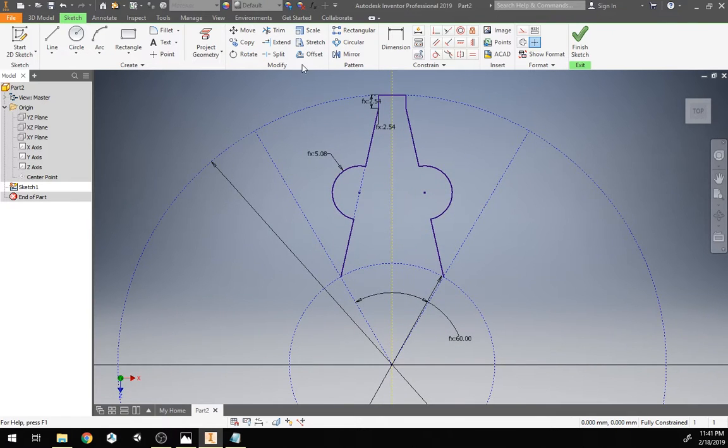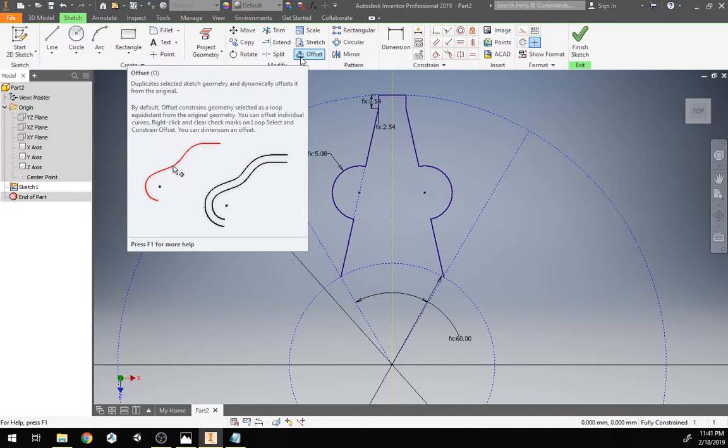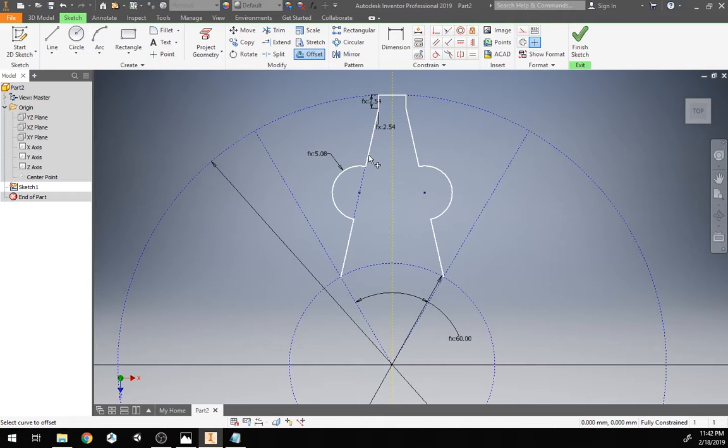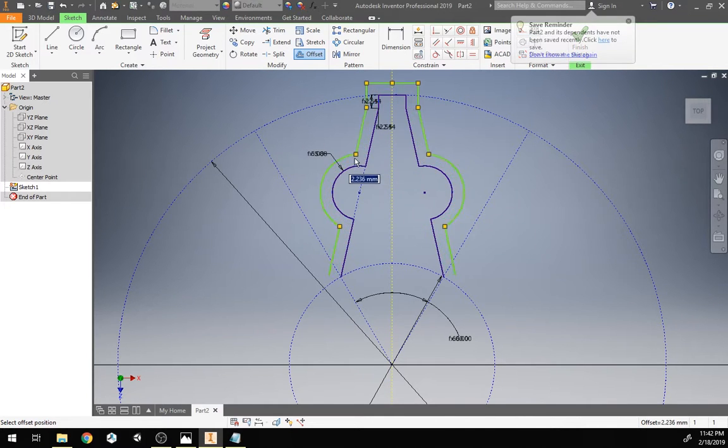And something that is really helpful is this offset button. And so this is going to provide the thickness that we need for our cookie cutter. So I'm going to go ahead and offset this. Okay, so oh wait, before we do that, you can always click escape.